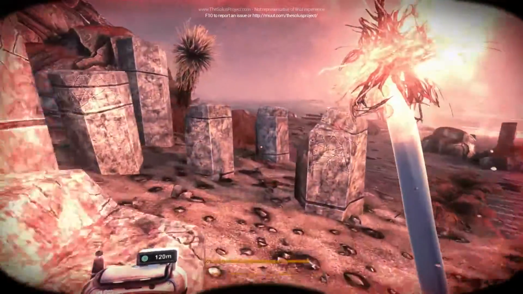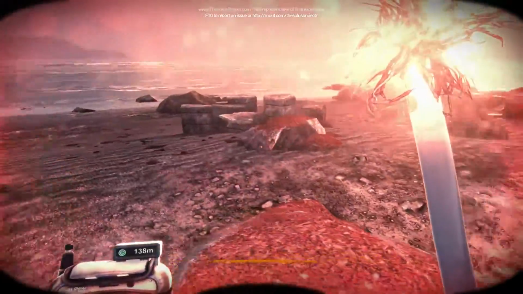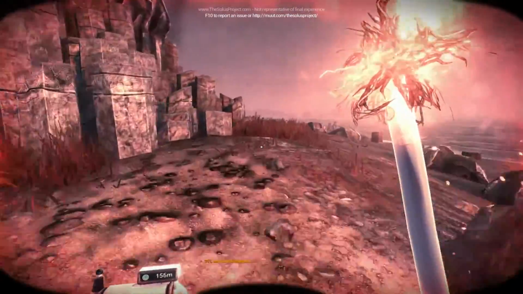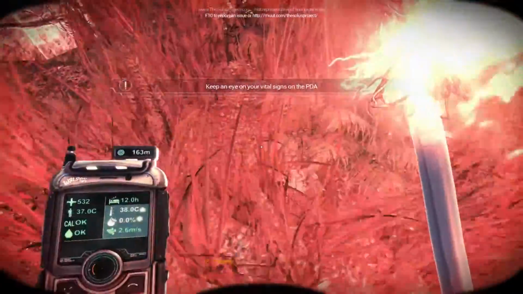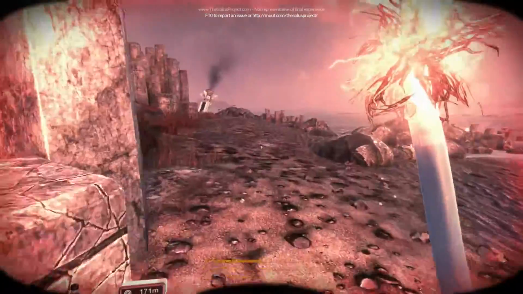So that has a teleport device in it, and that's what we'll be using to, well, teleport. It's pretty much just a short range teleport. It fires like a disc, and then you can teleport to the disc, but that'll help us get through the rubble and into the cave. Yeah, keep an eye on your vital signs. That's just like a little reminder to make sure you're not dying.